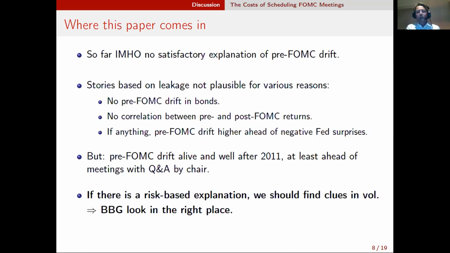If this was really about leakage of information, you would expect to see a correlation between the returns earned ahead of the announcement by those who found out before through the leakage, and post the announcement by those who then only learned about the news. No correlation in the data strongly suggests there's no leakage. Also, if anything, the pre-FOMC drift is actually higher ahead of negative Fed surprises. Another argument for why leakage is not an explanation of the pre-FOMC announcement drift.